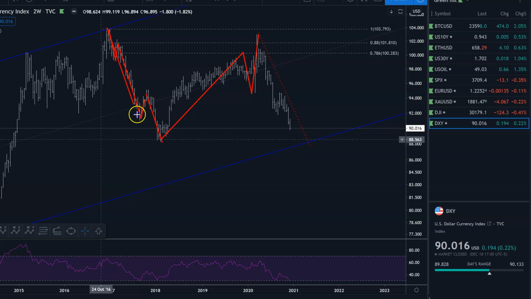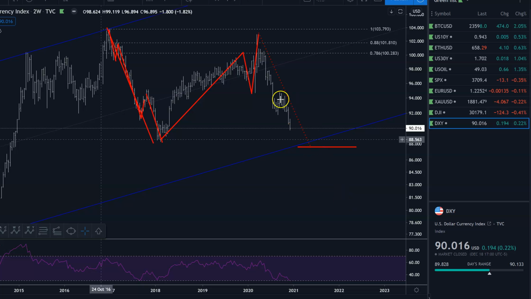So if I'm looking for this equality, I still got to get again near this, maybe 88. I think we're going to take these lows and get maybe towards even 86 and a half, 87 mark. So that would be your equality. If we're continuing to push to this trend line, then this becomes a larger third wave. So it's very important what happens here and how we push back.